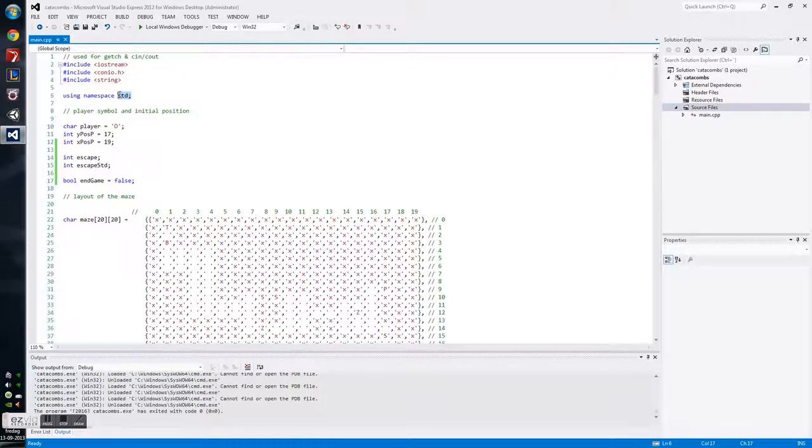Going on. To save me some time in the program, I'll be using the entire namespace std, so I can use cin and cout throughout the code without having to write std and colon.